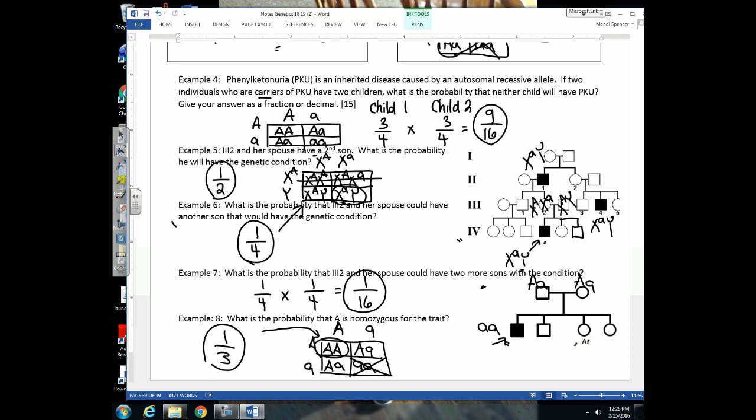When you are doing these last few examples, one thing I want to point out is that this problem right here was just a simple probability problem that you saw even in your pre-AP class. You just had to set up the Punnett square between 2 parents and then figure out the probability that they had a son that has that condition, and it was 1/4. But since we were working some of these complex problems, it was a little difficult to determine exactly what to do here, because you didn't know if you had to multiply 2 events or factor in some additional information. That's the hardest part of probability problems: identifying whether you have a very simple one or one that's a little bit tricky. So take your time and read your questions very carefully.